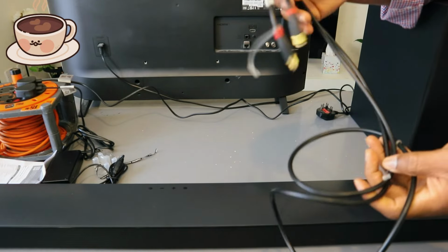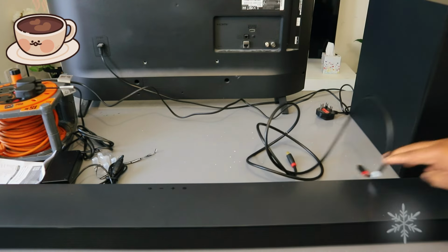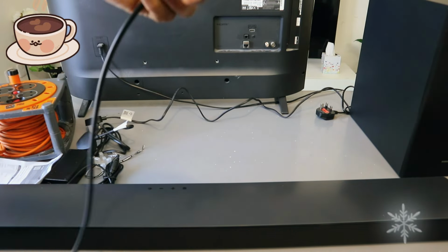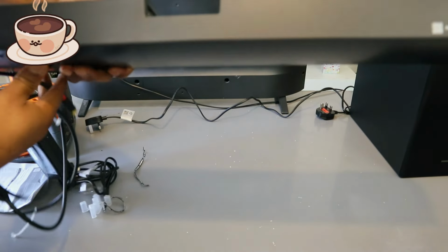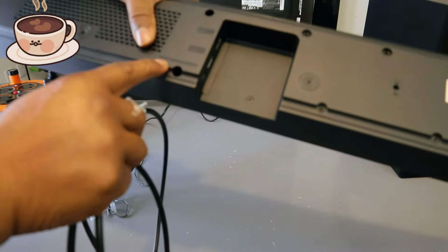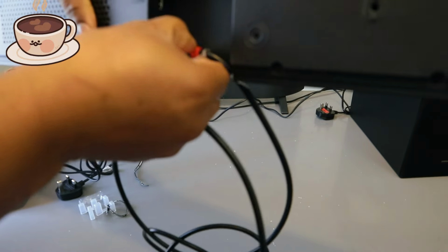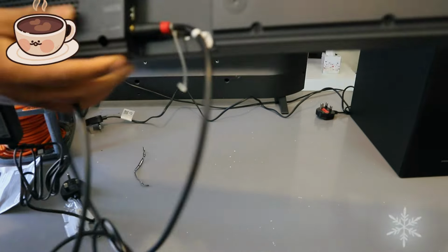To hook this up, first of all, you need to unplug the soundbar and also unplug the subwoofer. Take the cable, this is optical cable, then go at the back, where it's written digital audio optical. So push the cable inside it, and the cable is in.